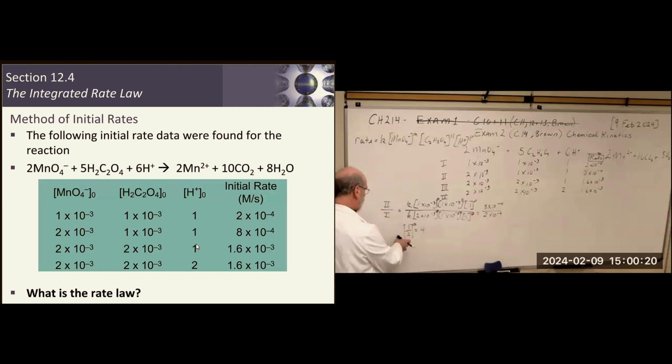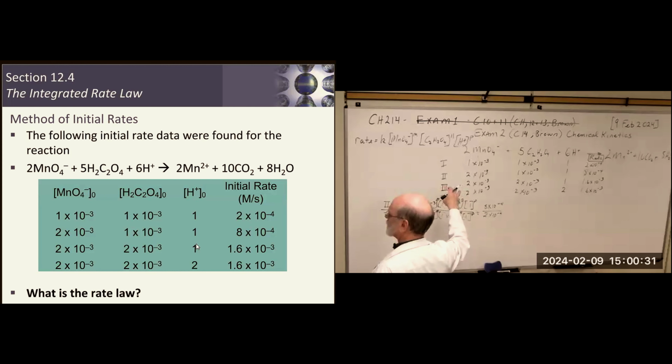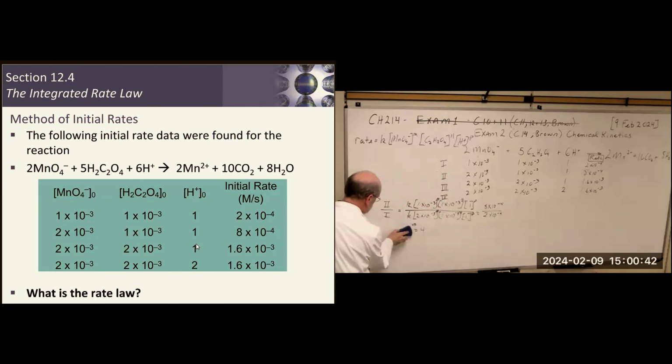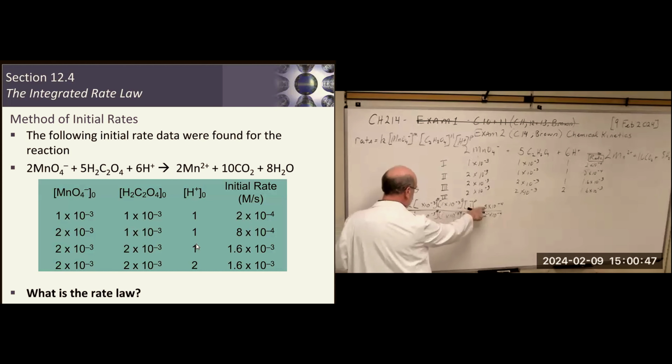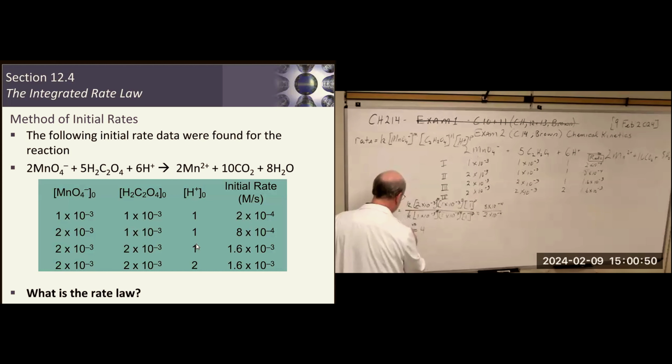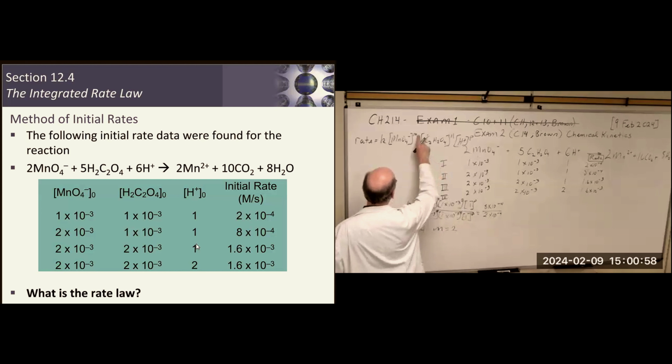Okay, so what power of M will give you 4? Something wrong with that. Did I write it up there correctly? No, I did it right. No, I didn't. I thought it looked weird. Put them on the wrong side. This one, for that rate, this is 2. And for that rate, it's 1. Okay, so this is 2 to the M. All right, so 2 to what power equals 4 is 2. M equals 2. So now we know that this one is 2.